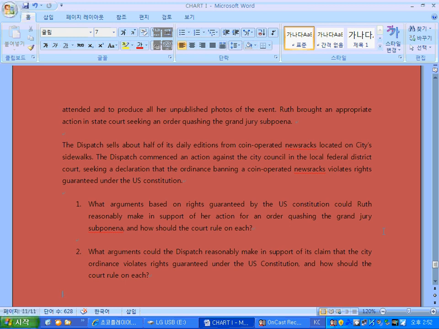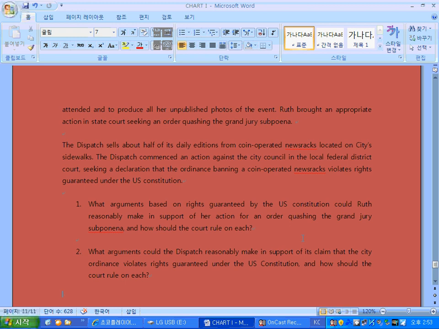City Council's passing of the ordinance was a direct response to Luce's refusal to cooperate with the police investigation of the dogfight. The action followed remarks by several council members who stated that Dispatch was guilty of bad citizenship. This context was expressed in the given facts. This shows that the City Council acted not to advance an important interest, but to punish Dispatch for supporting Luce's decision to refuse the police request.